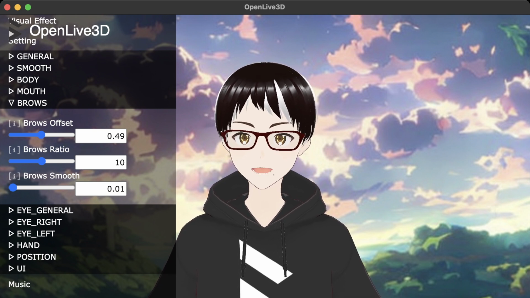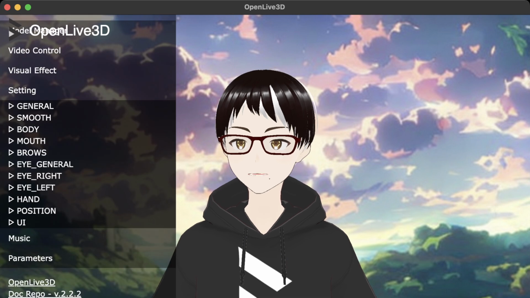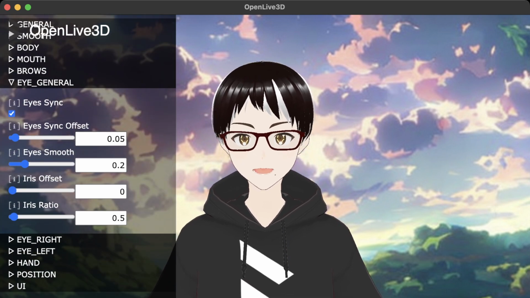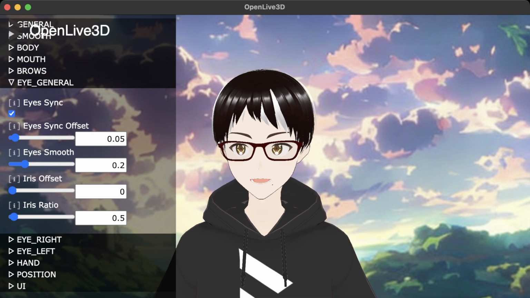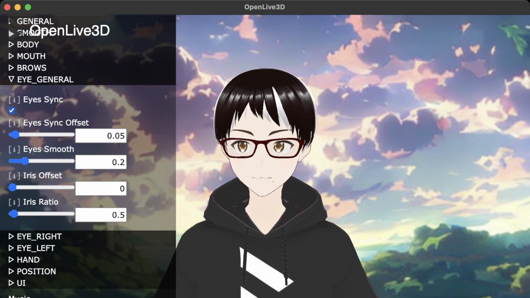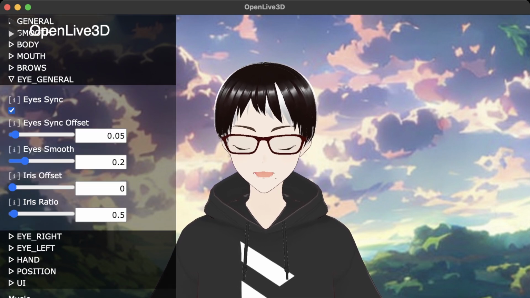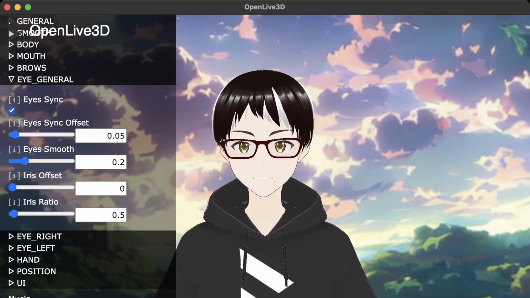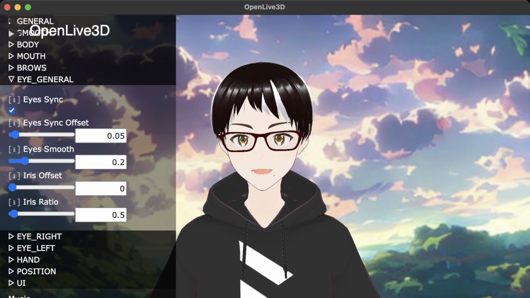Right, so for eye general, there are some crucial parameters or crucial settings that we can see here, right? The first one is eyes sync. As you can see right now, the two of my eyes open and close together.